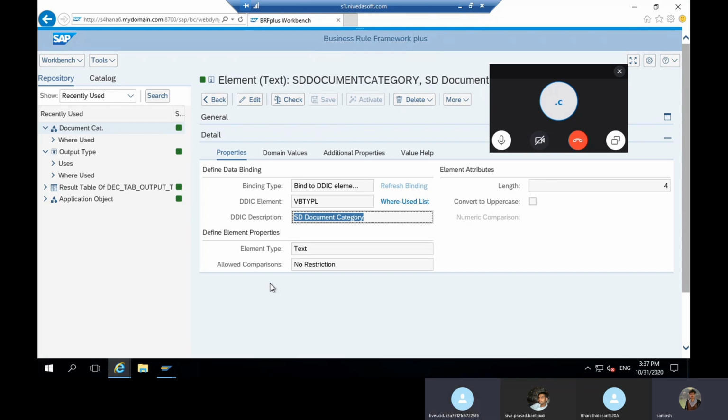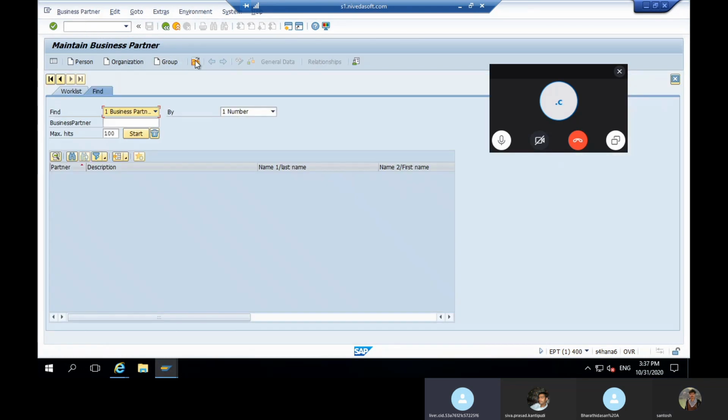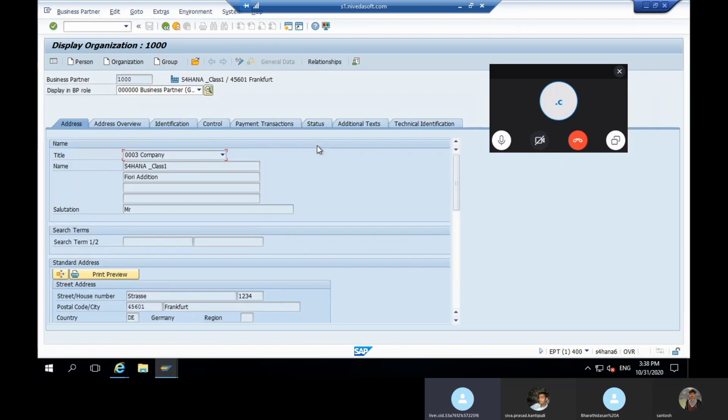Yeah, yesterday I tried with one BP creation. When I went into the BP in my system, I created a BP for the general role, and I also created a customer with a role, FLCU01.